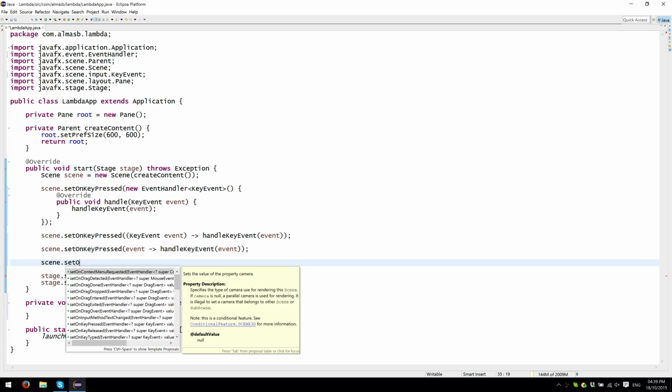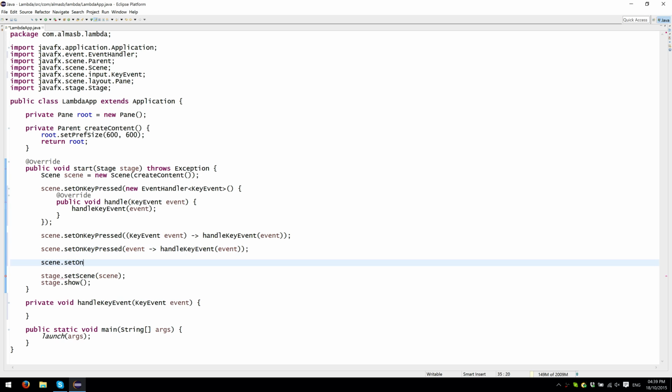And as a sort of final thing here, to make it even simpler, you could pass a method reference. So it's like passing a function saying whenever this particular thing happens, so when the key is pressed, call a particular function, and that function is this one, the method.